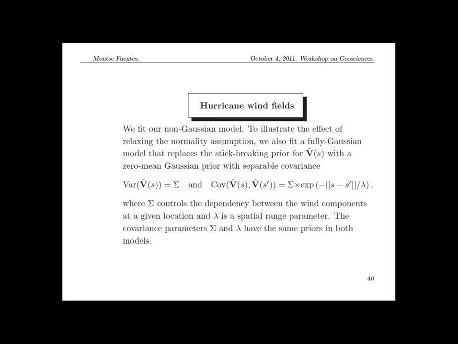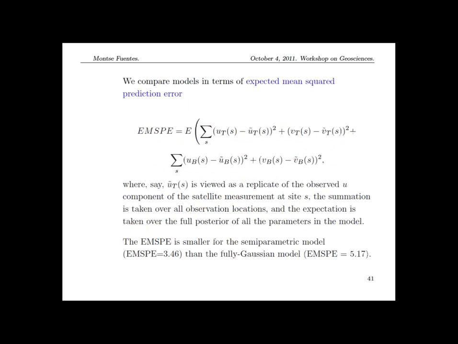So the covariance would be a function of space, and then this sigma would explain the dependence between the wind components. So I'm not saying this is realistic. This would probably be the first model that you would try. And introducing something more sophisticated than this could be really computationally expensive, apart from the fact that we don't really have a lot of models in a multivariate setting that would characterize non-stationarity.